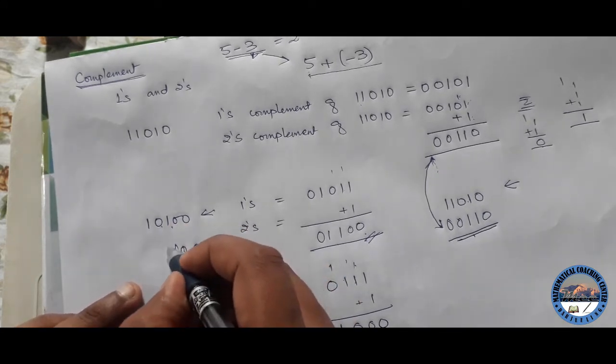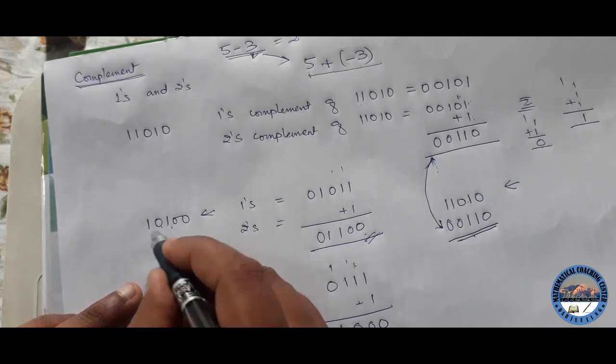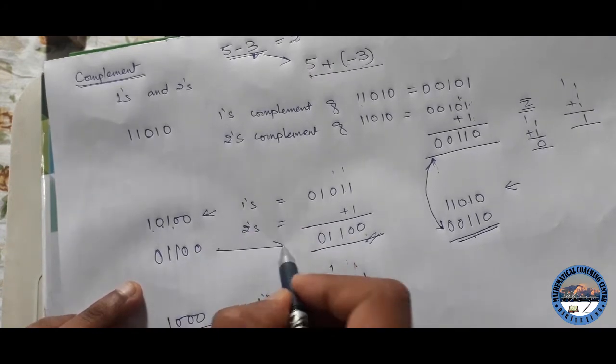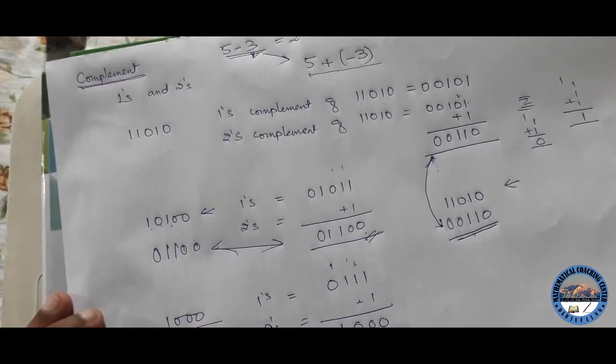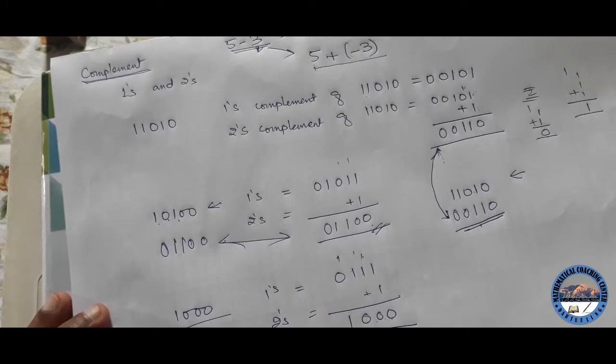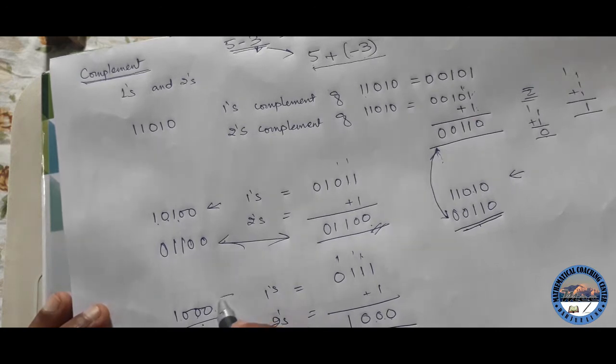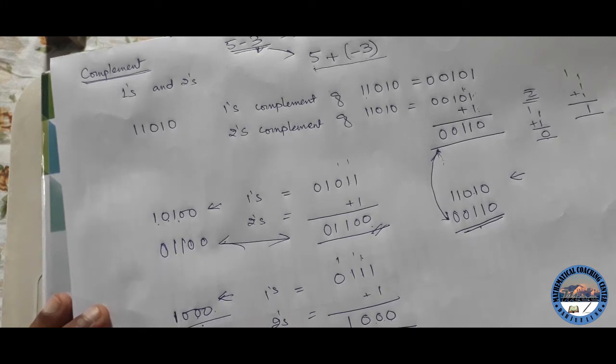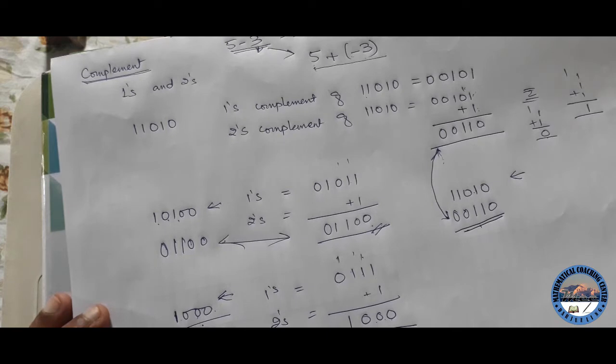Now 0 will become 1 and 1 will become 0. Now check the answer. This one. This is shortcut method. After that we have this one. 0, 0, 0 means from right side we are going to copy everything, but the first one, also the first one we will copy the same. Okay, after that we are going to reverse, but there is no digit after 1, so the answer is this one and the answer is correct, right?